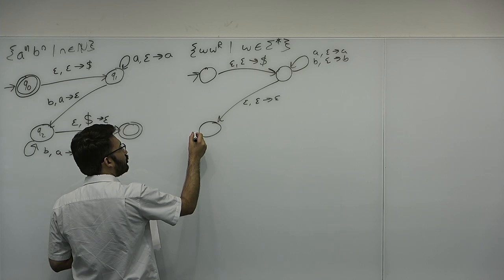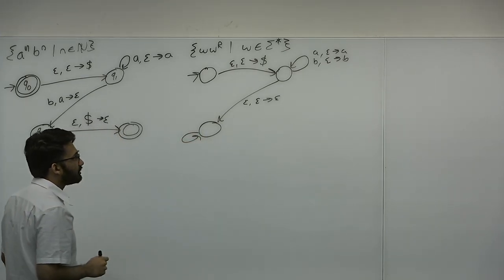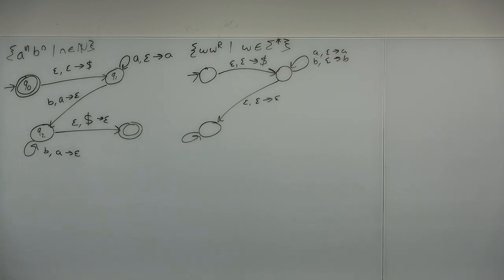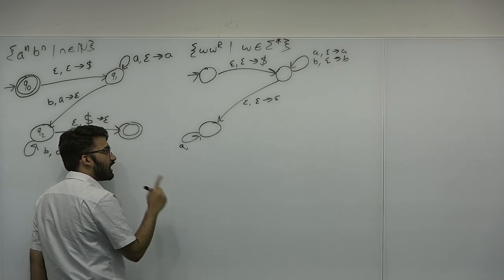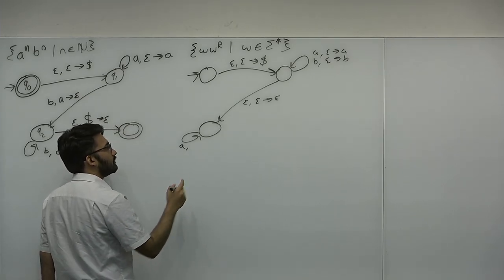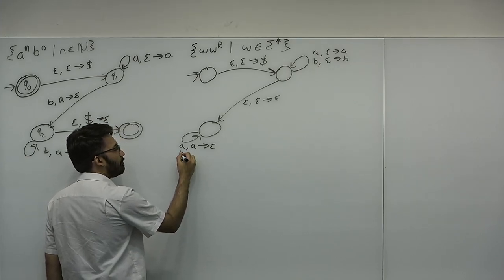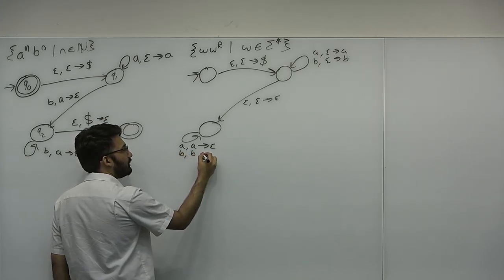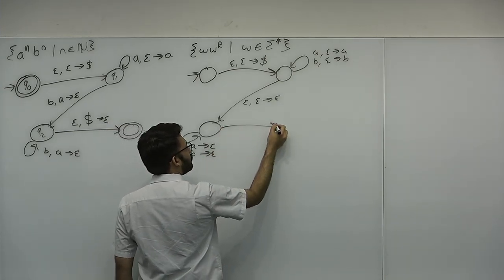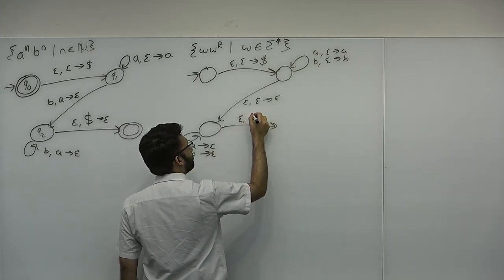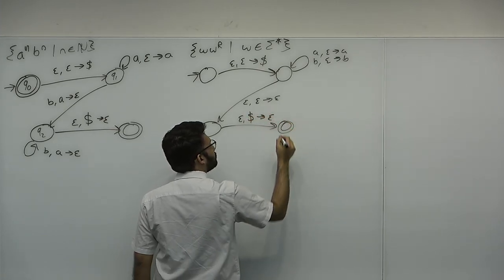Then we're going to pop what's currently on the stack and match it to what we see. So we're going to read an A. If we read an A off the input, the top of the stack better be an A, right? And we push nothing. If we read a B off the input, the top of the stack better be a B. And then we want to accept only when the stack is empty. So pop the canary, push nothing, accept.